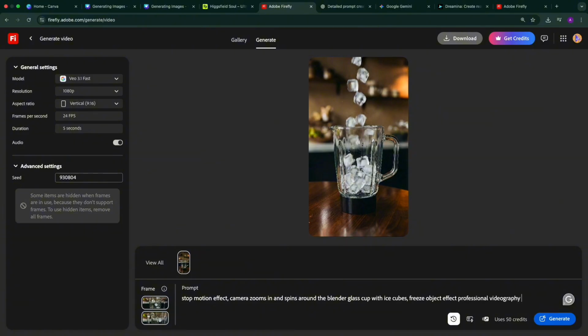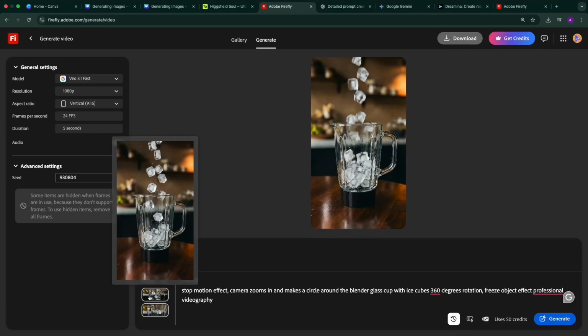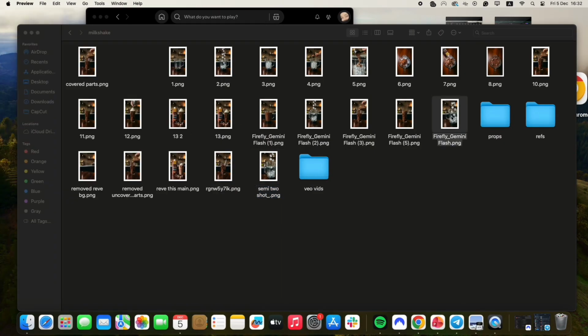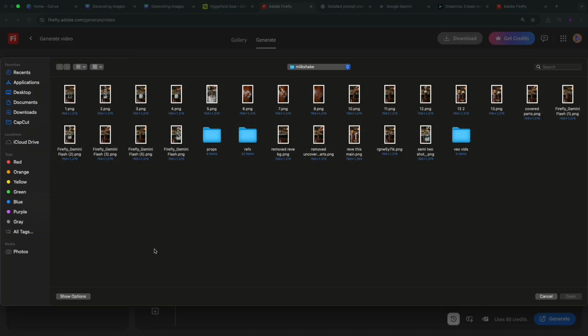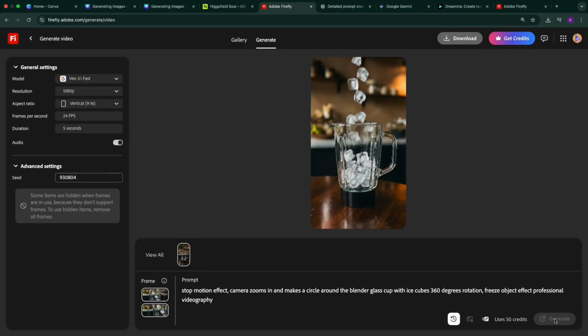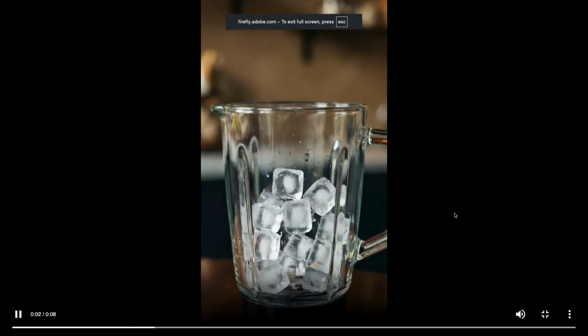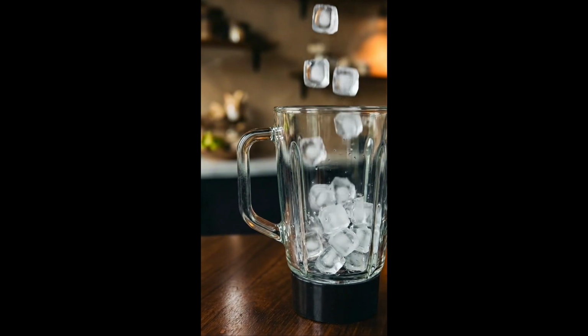Here I'm testing out my creative idea. Since I have generated the image where the ice is fully stuck in the air, I will just make a close-up shot of it, and I will tell AI to make kind of a frozen motion effect, and let's see how it will get into it. Yeah, this is the specific of Veo Fast. It abrupts, I guess, the videos. So maybe it's again a task for Veo.